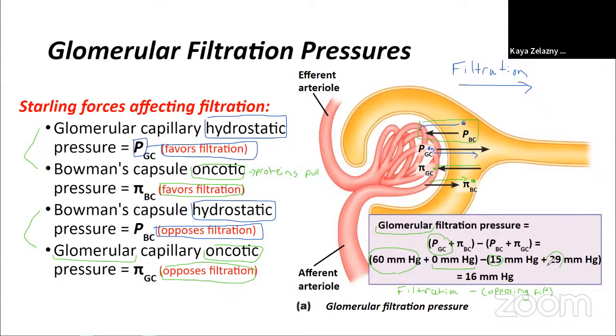And the thing that's higher here, opposing filtration, is our glomerular capillary oncotic pressure. This is because we're leaving lots of proteins behind in the capillary. We're filtering lots of water and the solutes dissolved in it out of the capillary, but we're leaving behind all those proteins that we see in the blood. So they're getting concentrated. So this is a pretty significant pull back towards the capillary for water, because those proteins can't travel into the nephron, which means that they're staying in the bloodstream and they exert a pull on water.